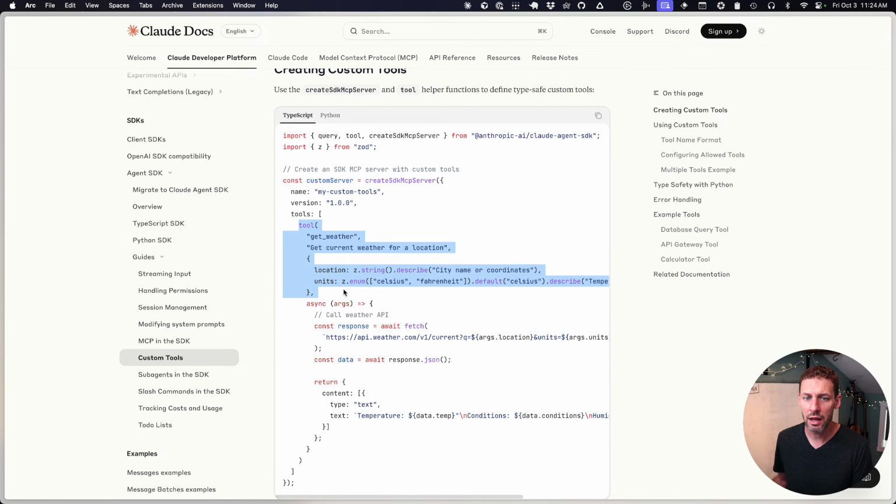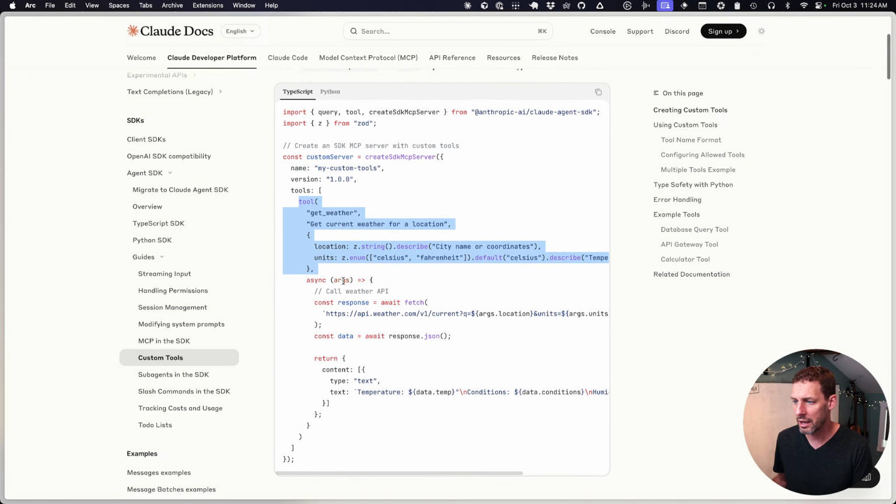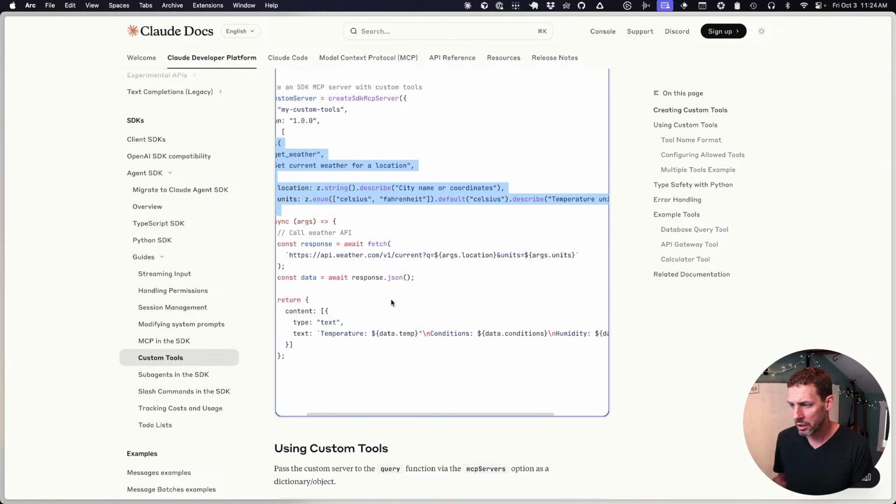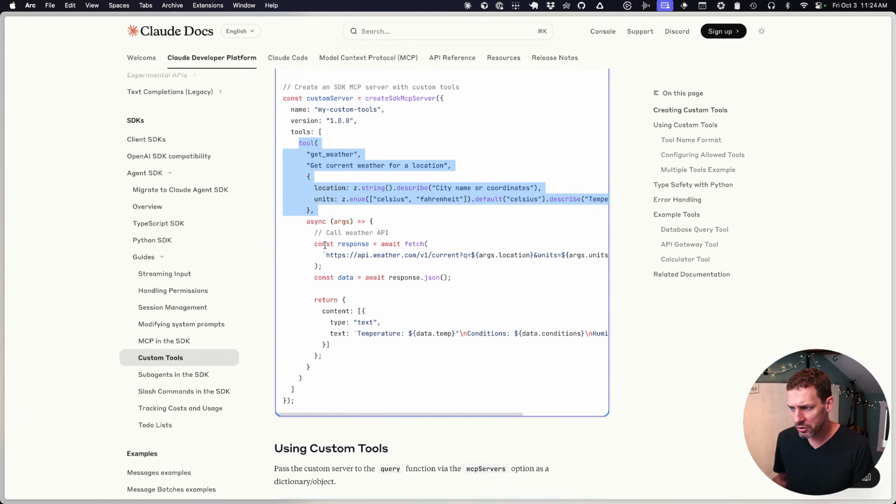If you've done any LLM calls where you pass in a tool array, this all looks pretty straightforward. Now this is interesting. So createSdkMcpServer is the function here. It creates an SDK server. Oh, wow, that's really simple. Interesting.